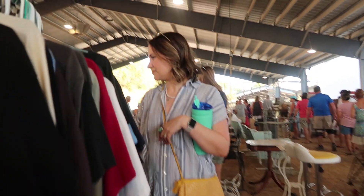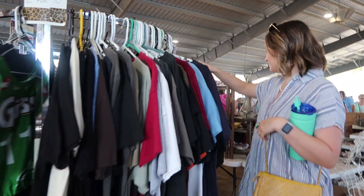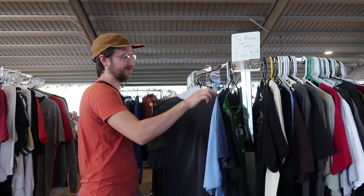I tend to get quite overwhelmed at the flea market — there are a lot of different vendors, a lot of stuff, and a lot of things that don't have prices so you just have to ask and negotiate. I am looking for jewelry and maybe any fall pieces or cool homewares to help narrow it down and not get so overwhelmed. I found Jess and we're looking through all these vintage tees.